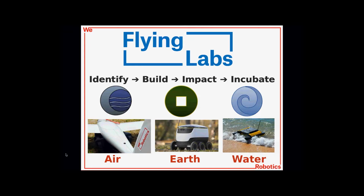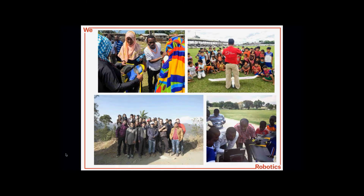We currently focus on aerial robotics, such as drones and UAVs, for data collection and cargo delivery. However, we'll be adding maritime and terrestrial robotics to our portfolio as these platforms become more accessible. After building local capacity to use robotics solutions safely and effectively, we aim to support local startup businesses, providing robotics as a service and creating jobs and long-term sustainability in the area. Our Flying Labs network allows these different groups to communicate with each other, catalyzing learning, innovation, and collaboration.